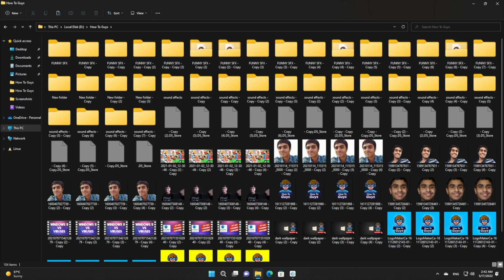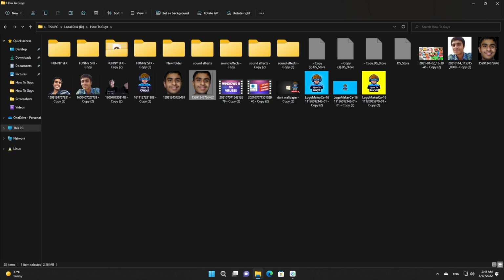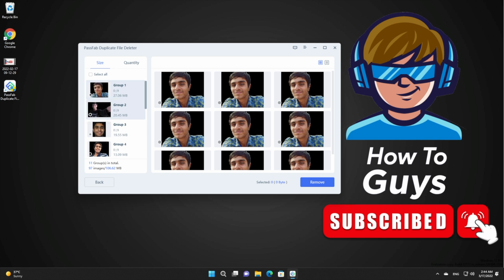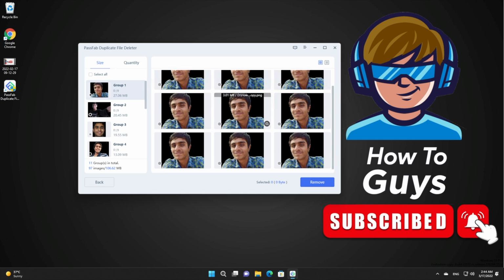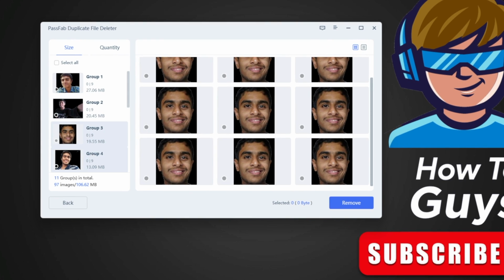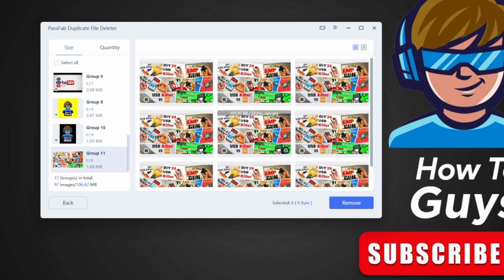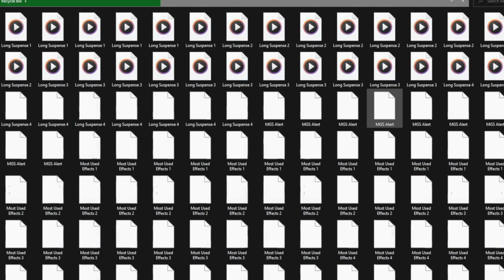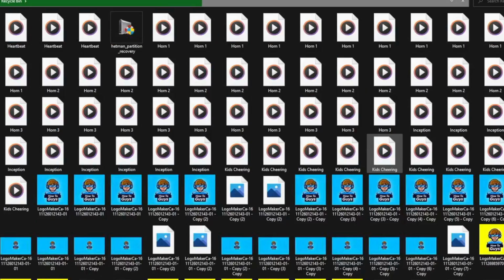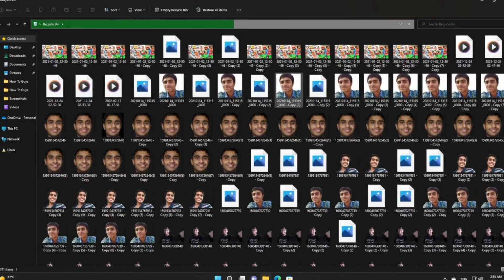You can see this is before. And after deleting all the files, here is my clean directory, you can take a look at it. To really test the limits of the software, I even tried rotating a bunch of images and it detected all those images as the same looking images. And since it is not permanently deleted yet, I can easily restore any of the items from here. In my opinion, PassFab Duplicate File Deleter is 100% safe and it does not invade your privacy.